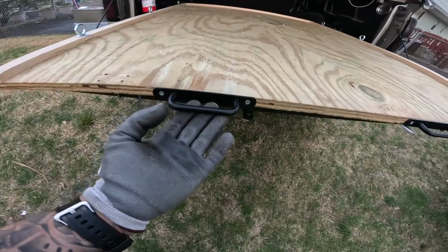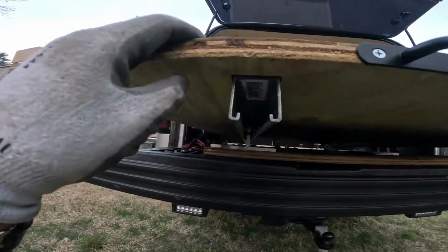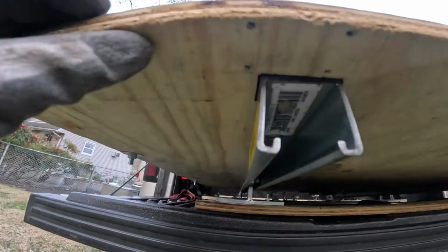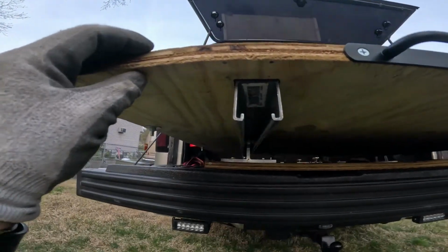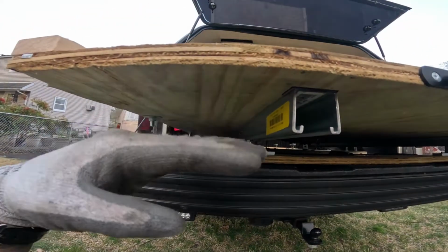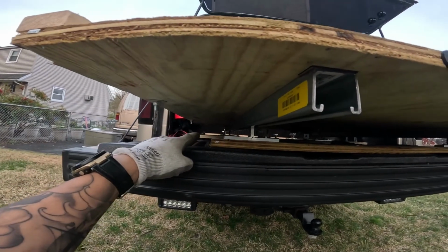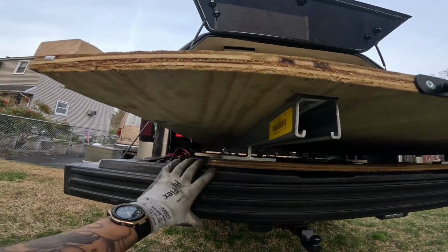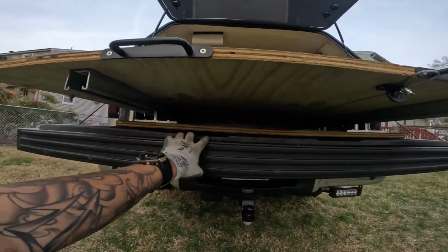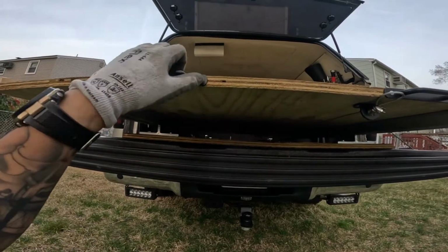So I got the handles, pretty heavy duty. I used to have a latch here. That latch back there used to be up here, and so you can see the 4 holes. I did away with it because the manner in which the other bracket would need to be positioned in relation to being mounted on the base was going to be really ugly, and I know it's a DIY, and maybe I don't know any better, but it was just going to be too ugly for me to look at. And I look at the back of this truck almost every day.